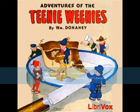Climbing up, the Teenie Weenies found the dunce standing up to his knees in a plate of sticky taffy. "I'm stuck," sobbed the dunce. "Yes, we can see you are," said the general with a smile, as he walked up to the side of the plate. After a great deal of work, the cowboy and the Turk pulled the dunce out. "What were you doing in that taffy?" asked the general, as he led the dunce up the garden towards the Teenie Weenie house. "I saw the plate," answered the dunce, "and I just went up to get a taste, and—" "You got stuck fast," said the general. "Yes, I did," and the dunce looked sad and sorry.